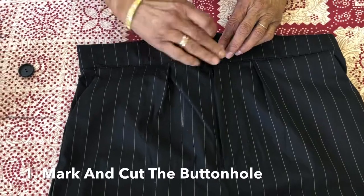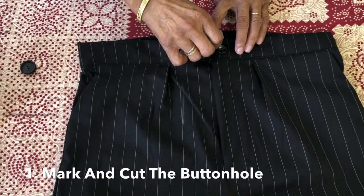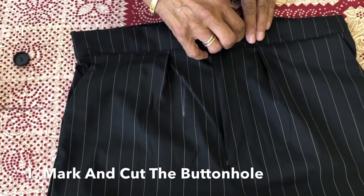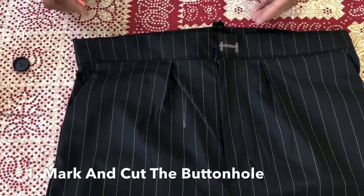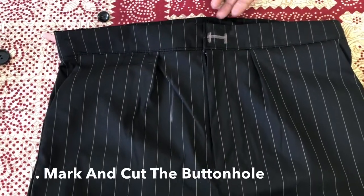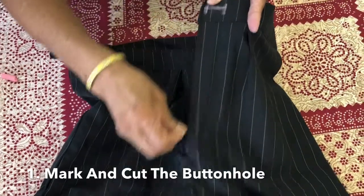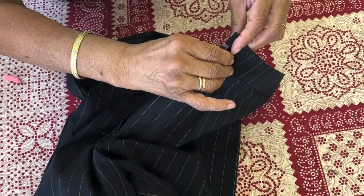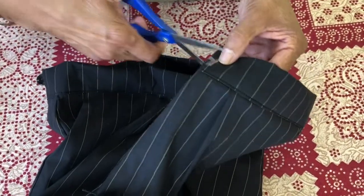So how you mark to do the buttonhole, you hold the button in the middle, mark it like that, and just straight. So there you are going to cut it. And a buttonhole you always do with the hand. Machine buttonhole is not that nice.